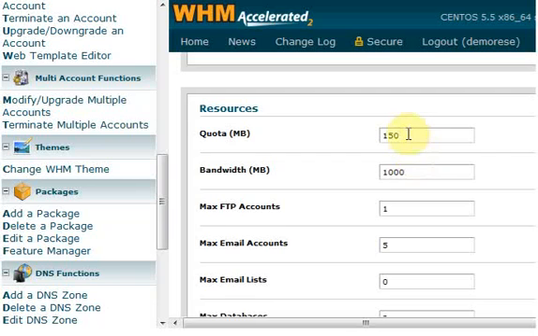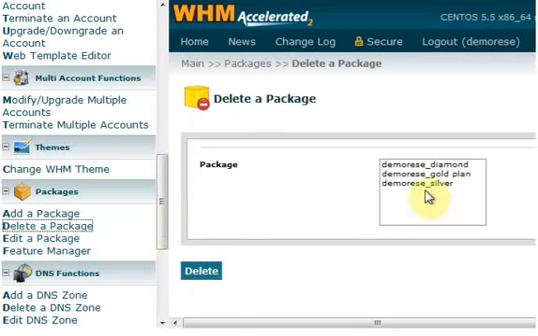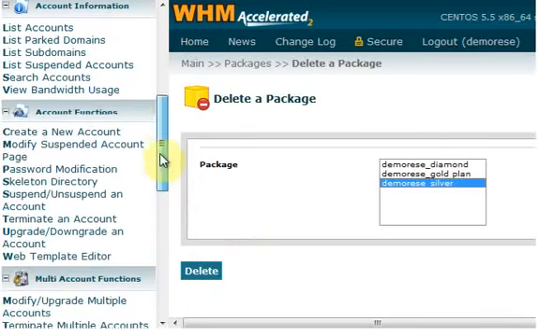It is better to create a package and upgrade the domain name to that package, which we'll be seeing in a later session. In any case, if you want to delete a package, click on Delete a Package under the Packages menu, then choose the package which you want to delete and click on Delete.